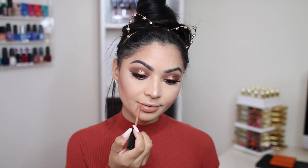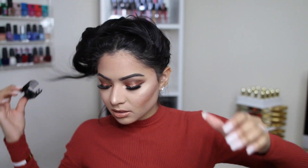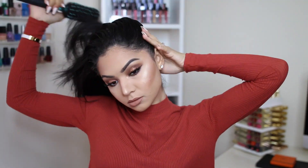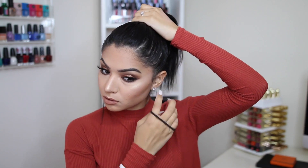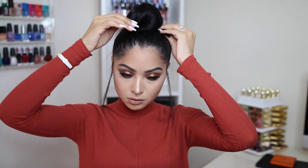I'm going to contour my nose using my NARS eater brush and the Laguna bronzer, applying it on the sides of my nose. Finally for lipstick today I'm using the shade Exposed by Kylie Jenner from Kylie Cosmetics. This is the final look — I love how this makeup turned out, it's so bronzy, coppery, and beautiful. For my hair I wanted to do something different and have it up. I always wear it straight, and since it's on its fourth day I needed something quick, so I went ahead and tied it up in a bun.